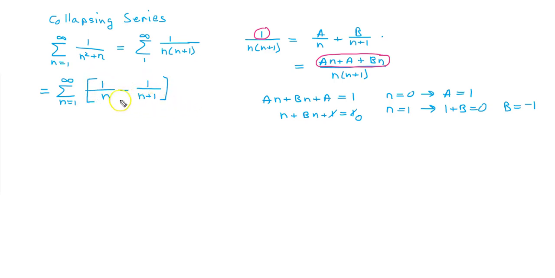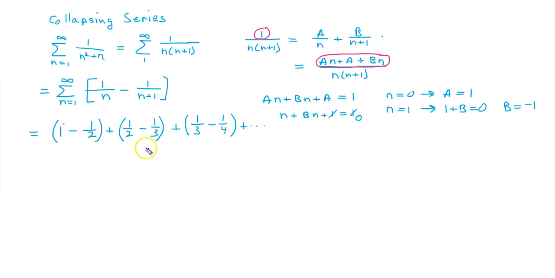Okay, so here we go. Now what we're going to do is this. Let's write out a few terms here, and we'll see that we get a lot of cancellation going on, and we'll be able to figure out what the sum is based on that cancellation. So if I put 1 in for the n first, notice that I get, okay, so this is when n is 1. Then if I put 2 in for n, I get, and let's just do a few more of these. If I put in 3 for n, and so on.